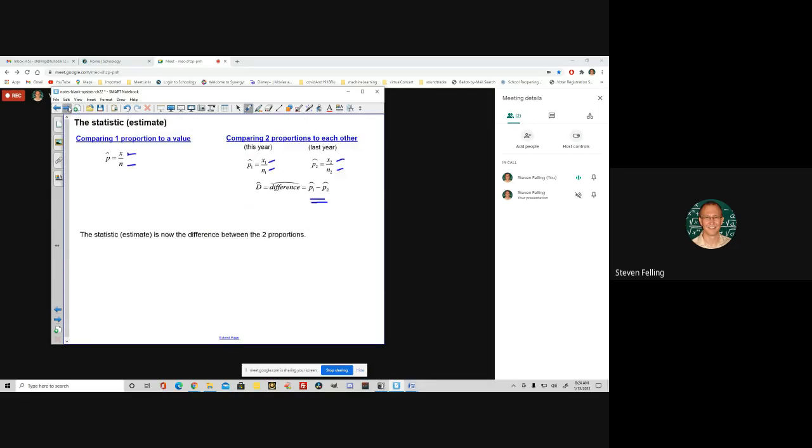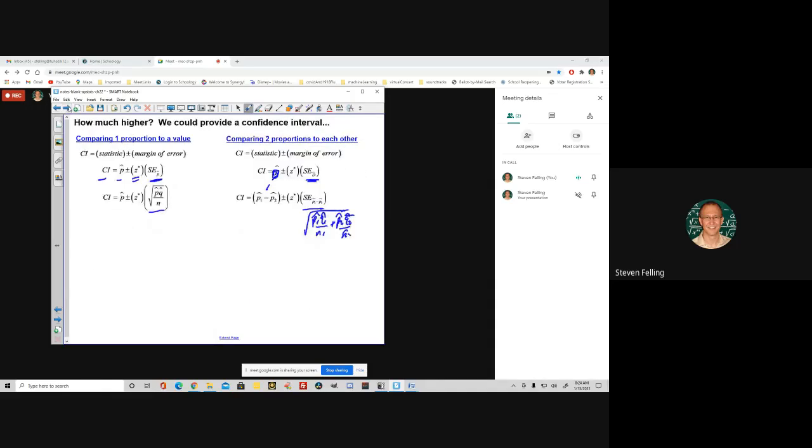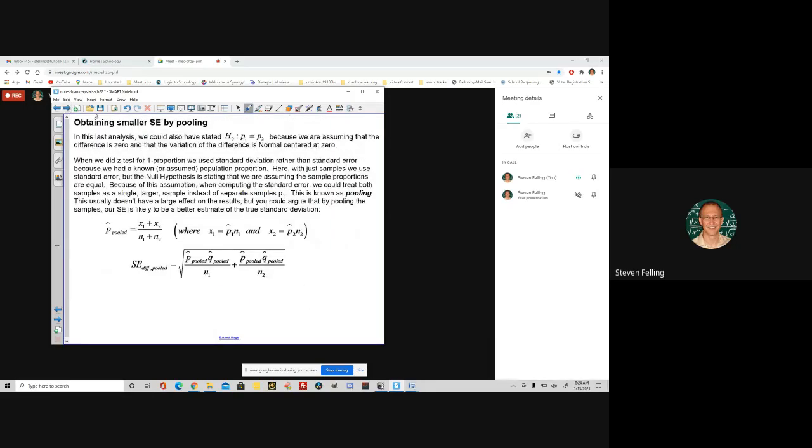This doesn't have to apply only for experiments, by the way, but conceptually the thinking makes sense. If you're assuming that the two proportions of interest are equal, then it's almost like it's one big population. So what we can do is say, all right, we're going to keep the actual p hat values separate so we can measure the difference. But when it comes to analyzing how much difference we have, for the standard error we can use an alternate formula where we're making an assumption that the samples really came from the same pool of subjects.